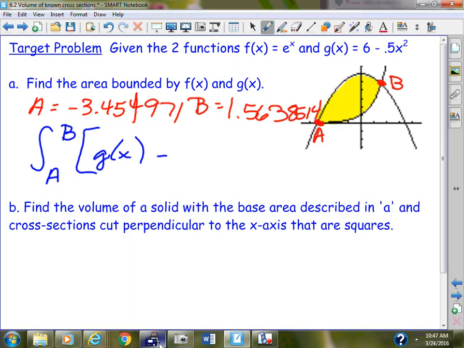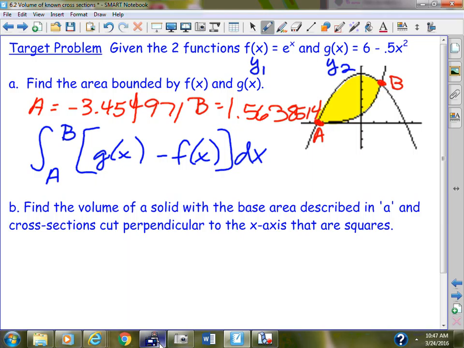Now, let's say on my test, I had put y equals on both of those. Well, I stored this first one, put it in my calculator as y1, and the second one as y2. You might want to make a note to yourself that you did that so that in here you can even put y2, as long as you got it noted on your paper as to what was stored as y2. All right, and then minus the lower function in this case is going to be f of x. And then we put dx. Guys, that right there gets you another point for having the setup. You don't have to go back and change anything. Put in all those numbers. So that's a nice feature.